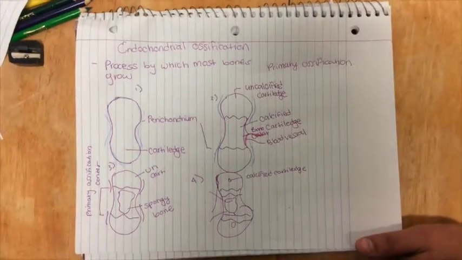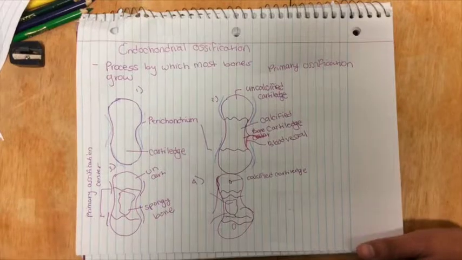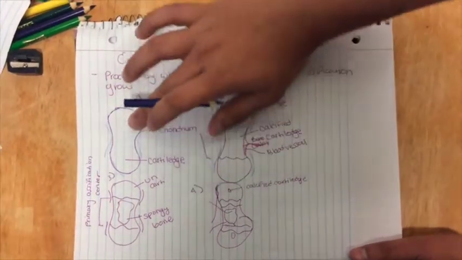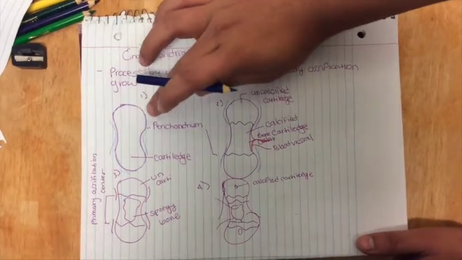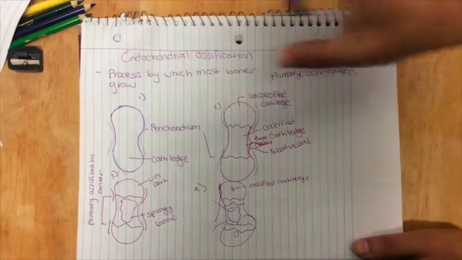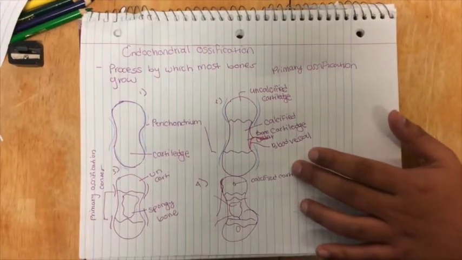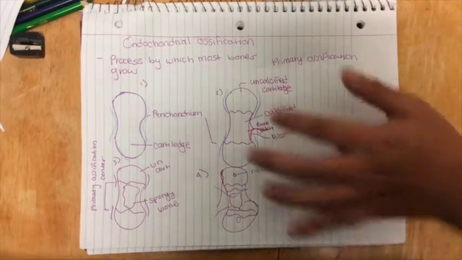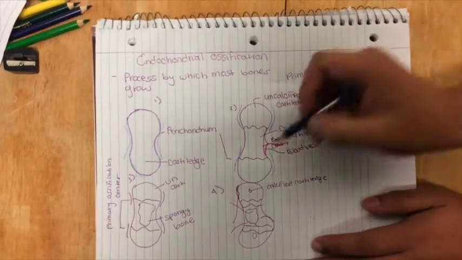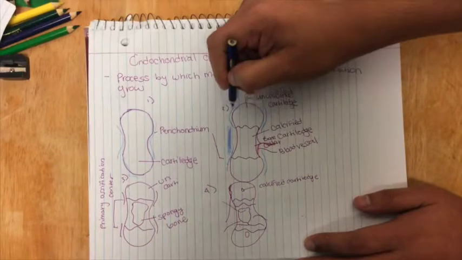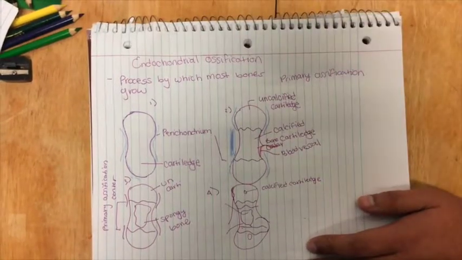Well, the first step is where the chondroblasts will produce a cartilage model, which is going to be this guy right here, that is surrounded by the perichondrium, where this will help protect it. And then we move on to the second step, where the perichondrium of the diaphysis is going to be the longer portion right here, because this is where the diaphysis will form, and these ends will be forming the epiphysis.